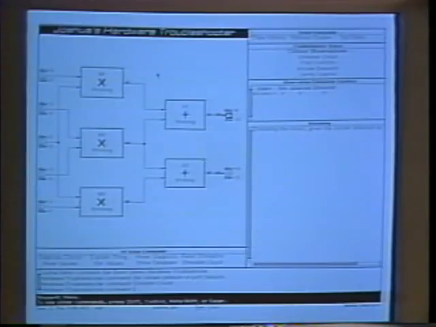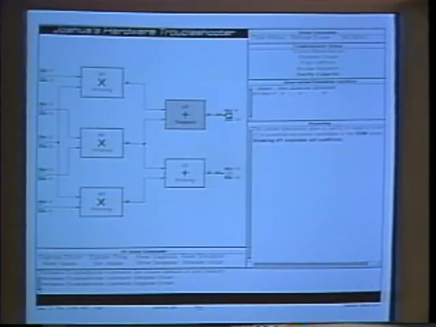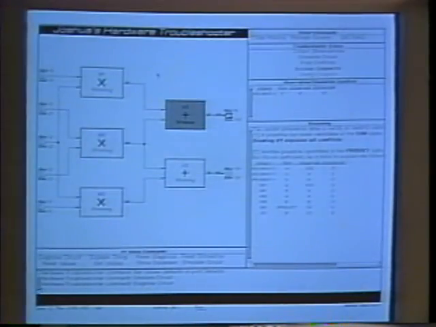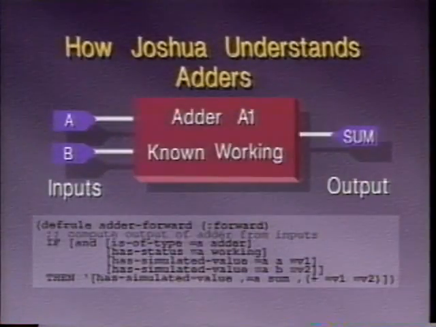What it means is that Joshua has a principled understanding of how the circuit is supposed to work. The alternative is to try and understand all the ways it could not work, which is rather difficult. Nature is really clever at finding new and different ways to break things that you didn't think of beforehand. Let's take a look at how Joshua understands that circuit.